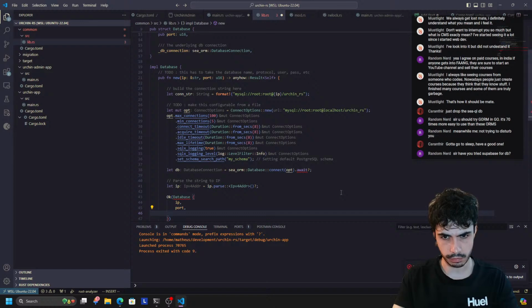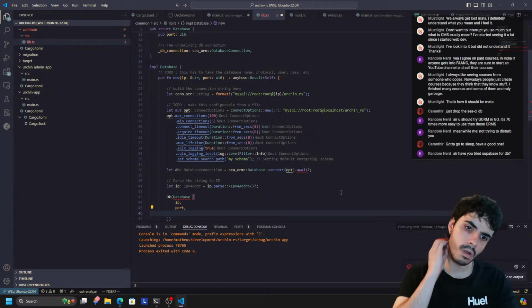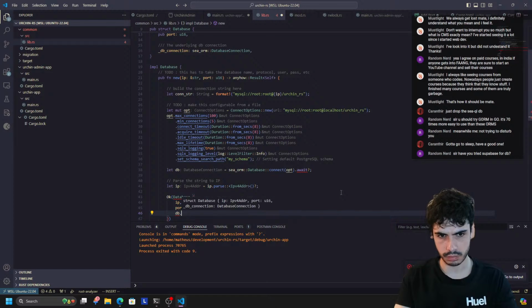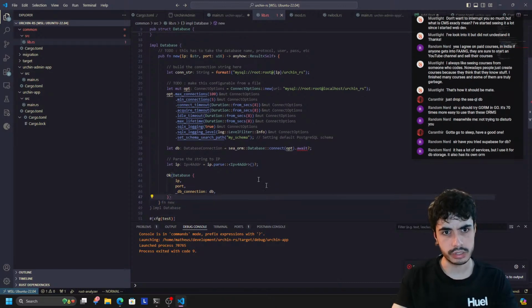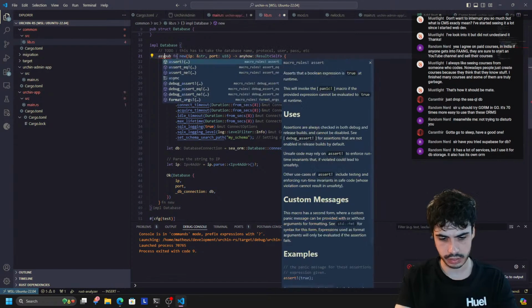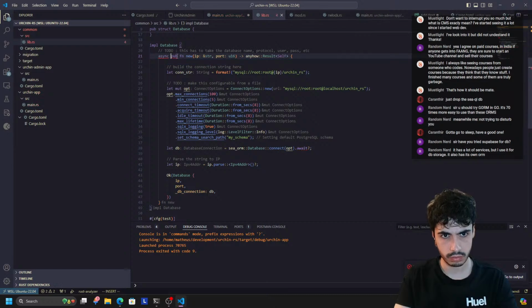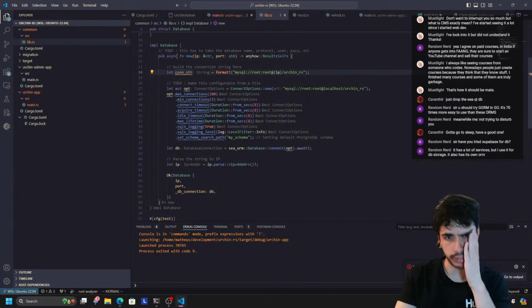And now we also have the DB, right? So the DB here. Now, this is obviously not an async function, but now it is.